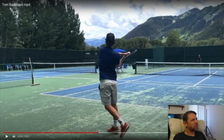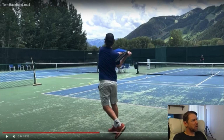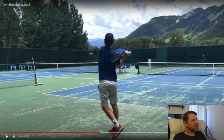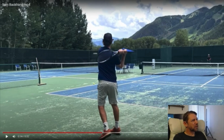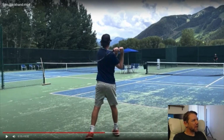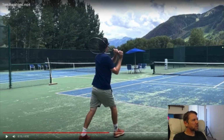It's basically a forced finish just with the arm and the hands, but the body's not facing that way. Your shoulders try to turn, but the hips are lagging way too much. And this twist can happen, but it should happen all the way when the hips straighten out like this.